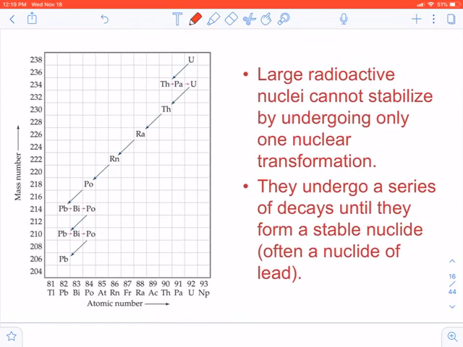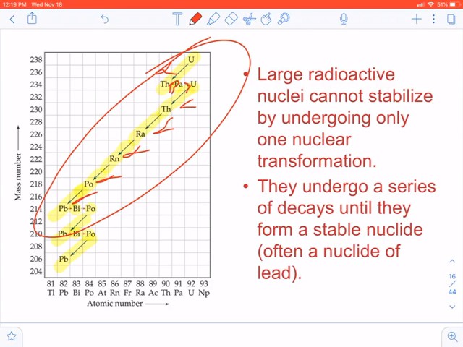And then the last thing I want to talk about is notice things don't just go alpha, alpha, alpha, alpha, beta, beta, beta, beta. If you actually look at this, this would be an alpha decay. Then beta, alpha, beta, beta. Alpha, alpha, alpha, alpha, alpha, beta, beta, alpha, beta, beta, alpha. So things can go through different decays. These are betas, and then we go alpha, alpha, alpha, alpha, alpha. Just know that there are certain patterns they follow, but they're not all consistent.